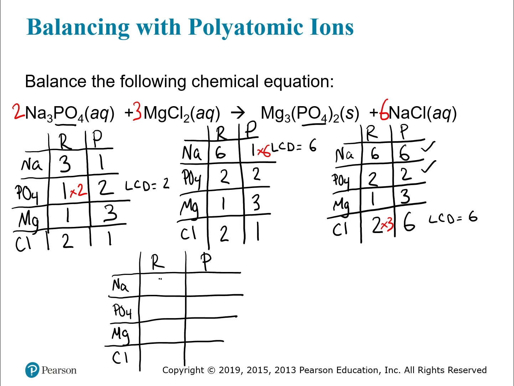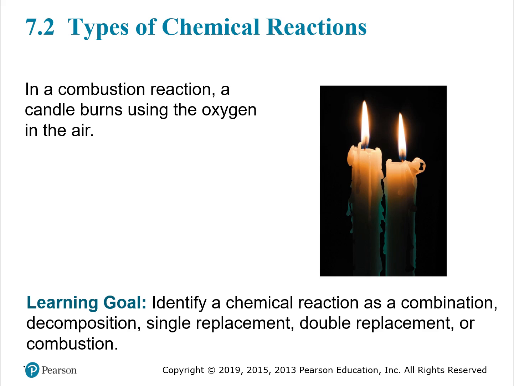So here we go. We've got the 6. I'm getting 6 happy here. 2. And then we have a 3 in front here. So now we've got 3 magnesiums and 6 chlorine atoms. On the product side, we haven't changed anything from before, so we can just copy that down. And lo and behold, everything is balanced. The coefficients that we would list for this are 2, 3, 1, 6. That's balancing equations.